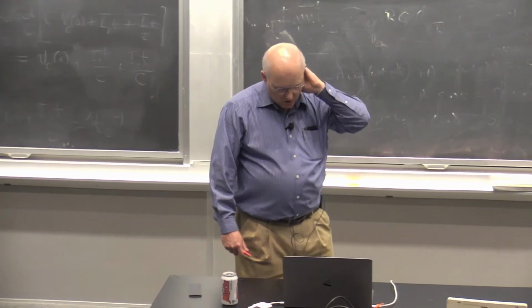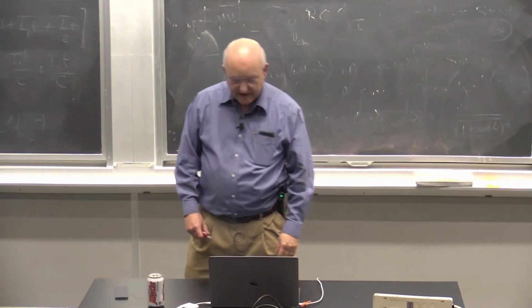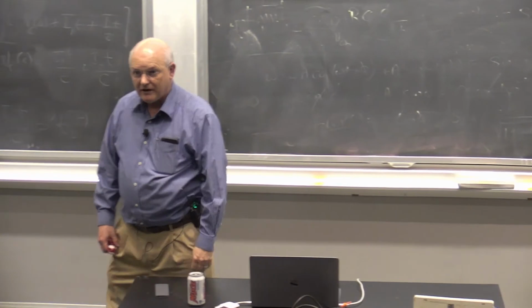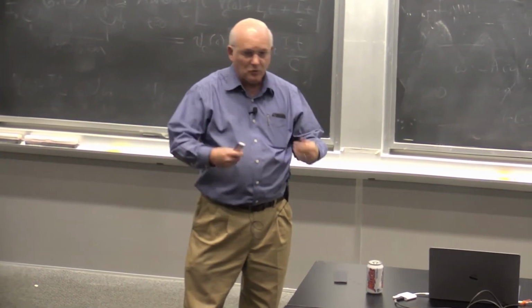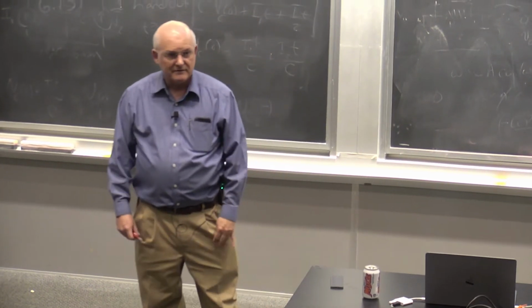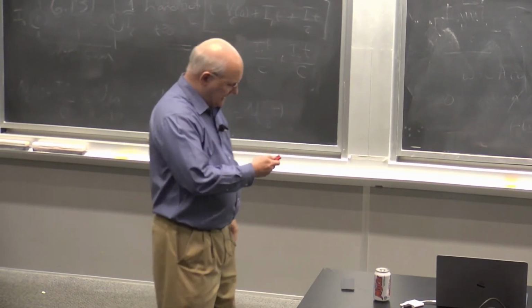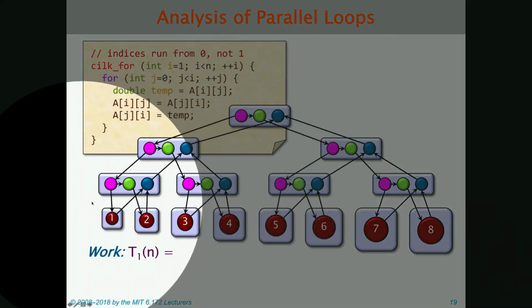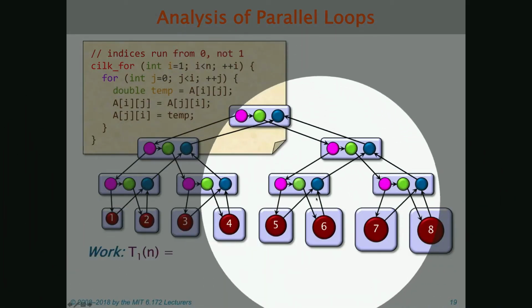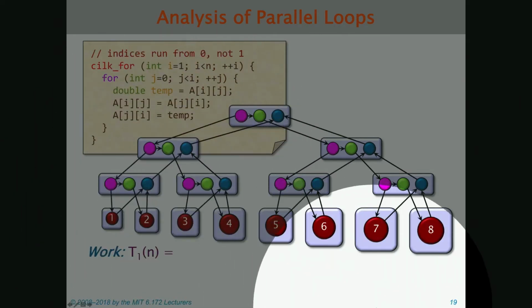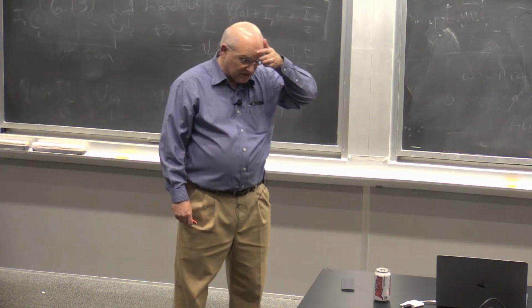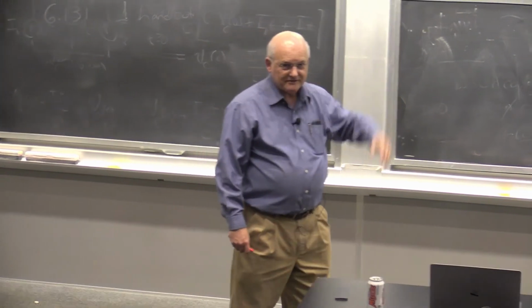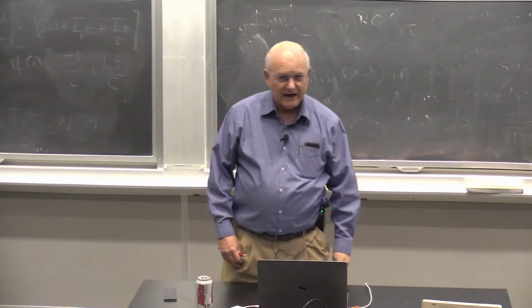So the question is, how much work is in this particular computation? Because now I've got this whole tree spawning business going on in addition to the work that I'm doing in the leaves. The leaf work here, along the bottom, that's all going to be order n squared work, because that's the same as in the serial loop case. How much does that other stuff up top add there? It looks huge, right? It's bigger than the other stuff, isn't it? How much is there?